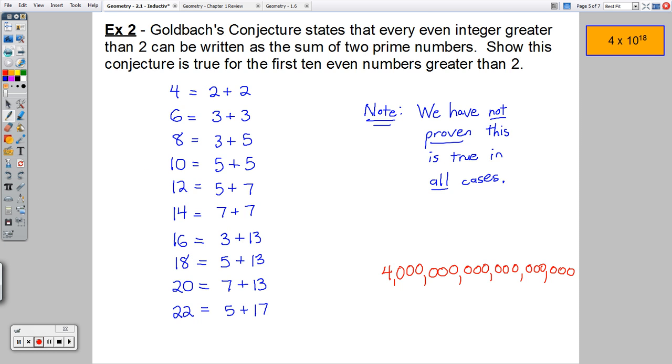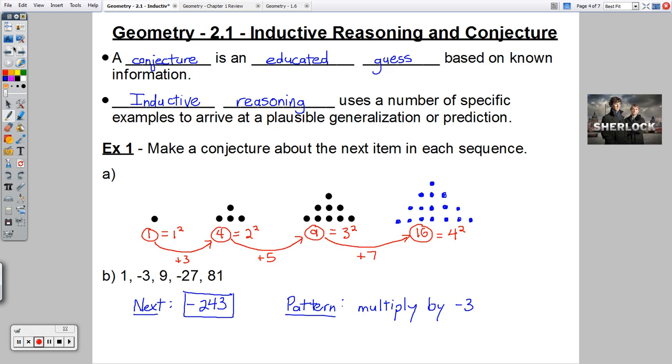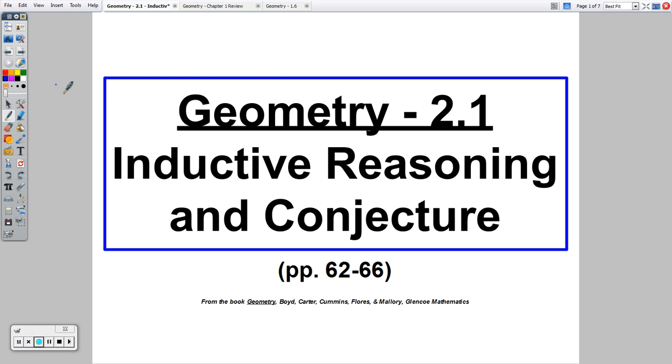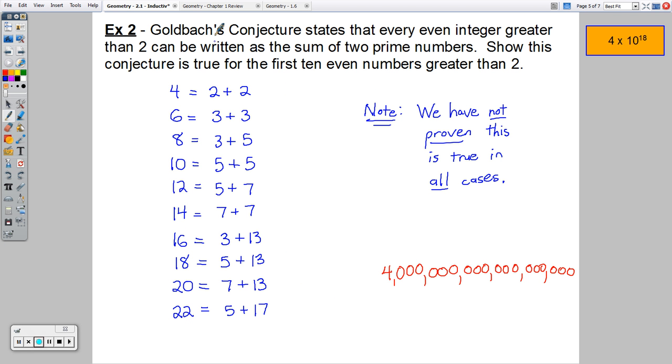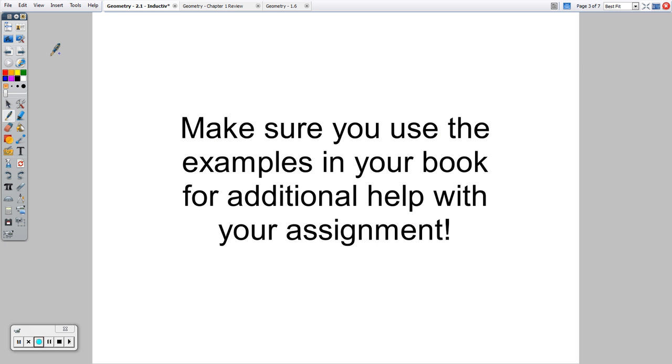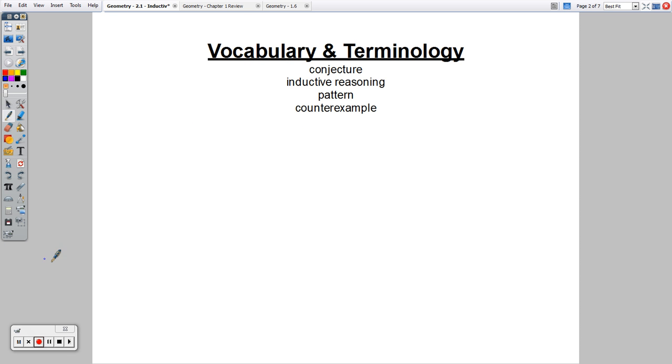The hypothesis for our case is going to be this part after the if. The conjecture is that educated guess that we make. That will do it for this lesson. Goldbach conjecture, something I forgot to mention. There's actually these seven famously unsolvable supposedly math problems worth a million dollars called the millennium problems. There's still six more problems out there. This is not one of those problems. But it is a very hard to solve problem. Nobody's come up with a proof that it's actually true yet. Make sure you know these terms. Have a great day, as always. I'll see you for lesson 2.2.